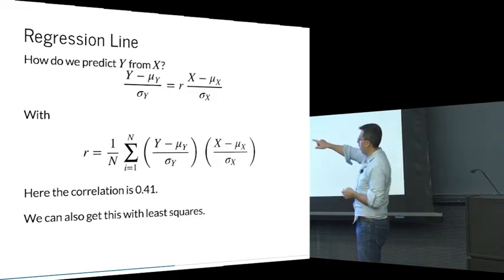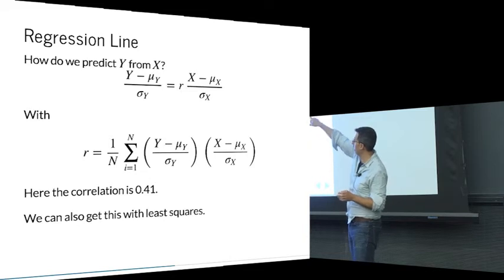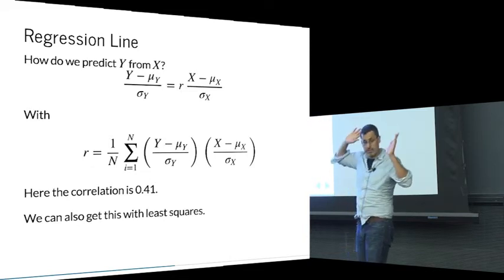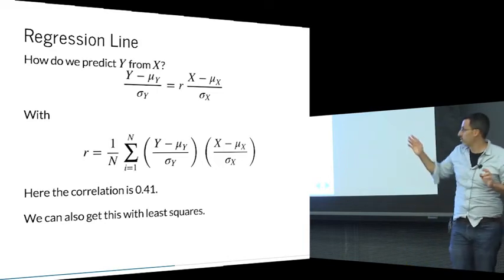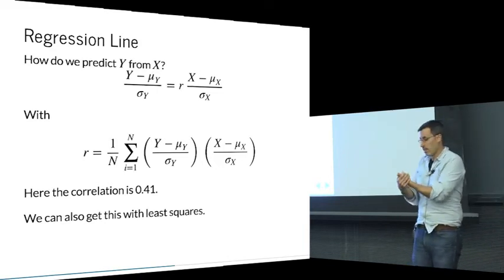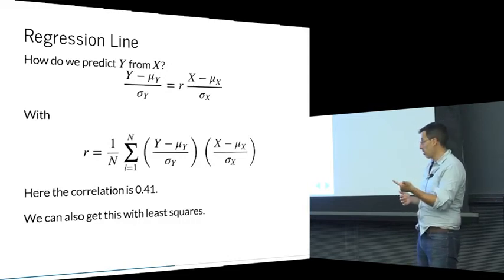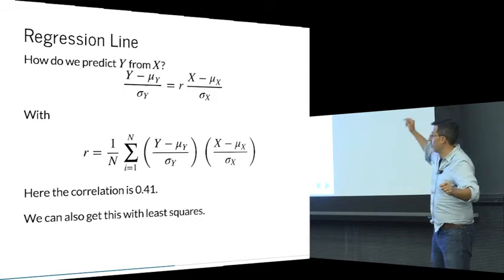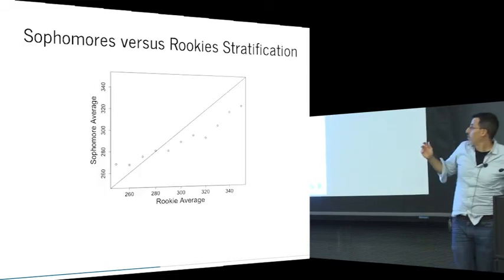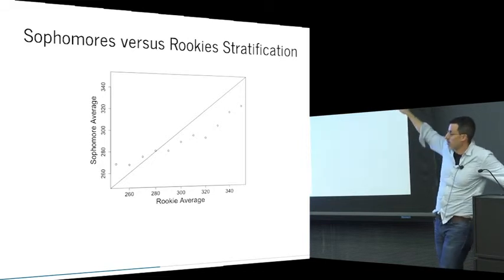So if we're going to predict someone's batting average, all we have to do now is stick that 0.41 into that formula, and we're done. We don't have to make the straight line or any of that. Just a formula. All you need are 5 numbers. The mean and the standard deviation of the rookies, the same for the sophomores, that's 4, and then the correlation, 5 numbers, you have that line, and you're done. So the slope of this line is 0.41, not 1.